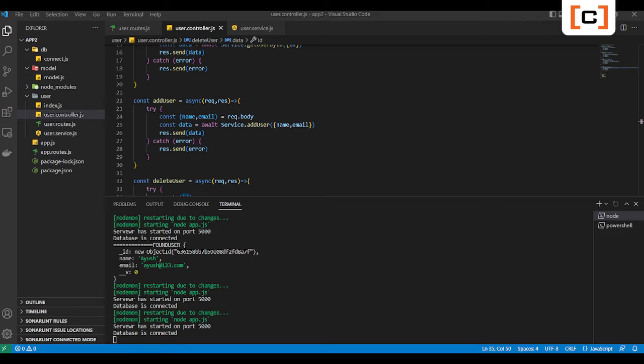Let's see. Now if I search mongoose updateOne, see this function, index.js, user.